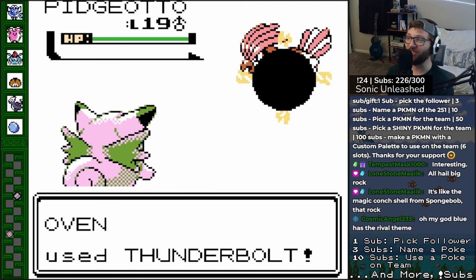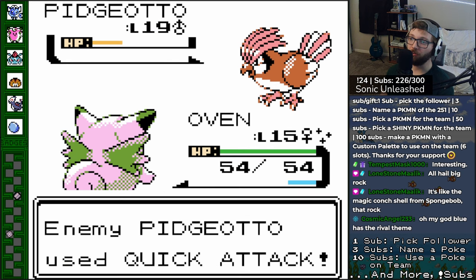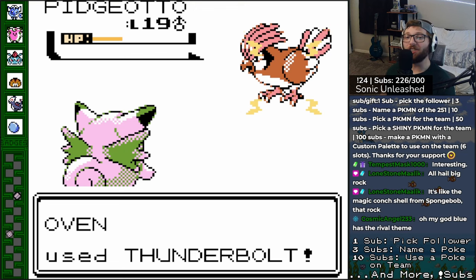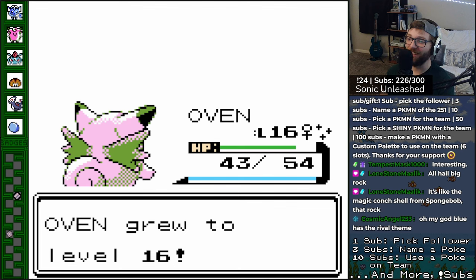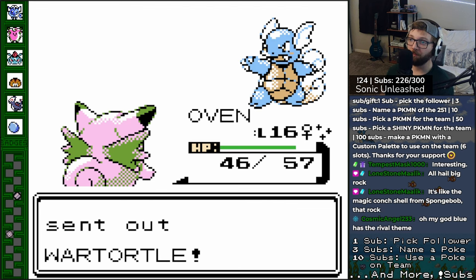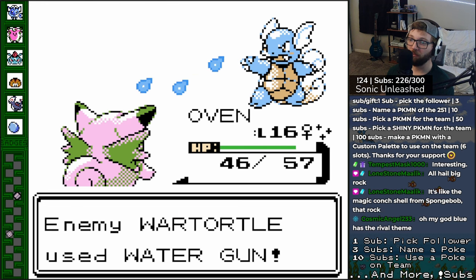Nice. Let's go. No, I gotta hand it to Oven. Oven's actually pretty dope. So far, anyway. We are still very early on in the game. Ooh, War Turtle. I kind of expected it to be Growlithe, but Blue having a Blastoise, kind of neat. Well, eventually, I would imagine.